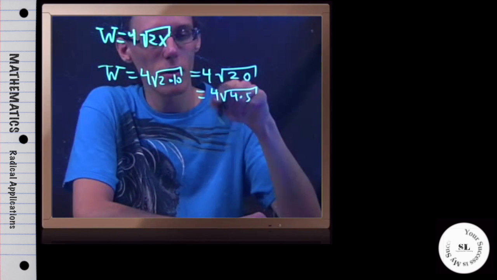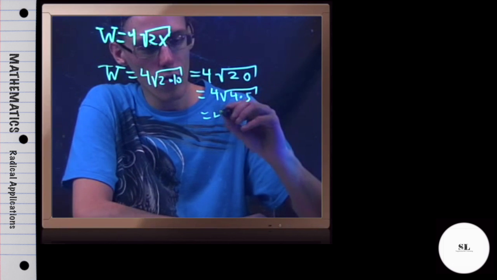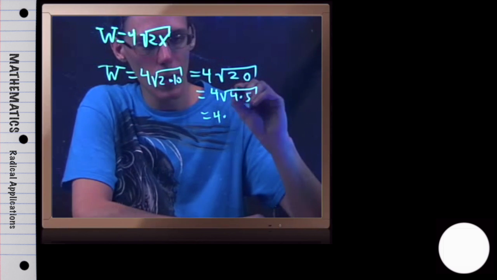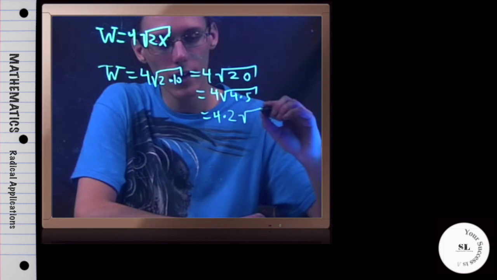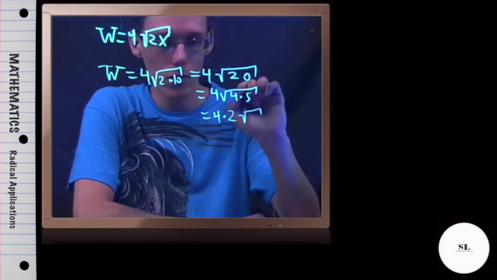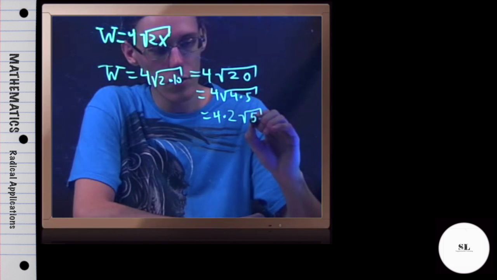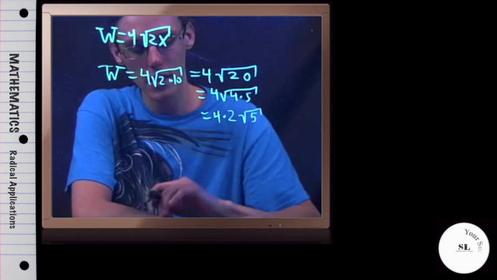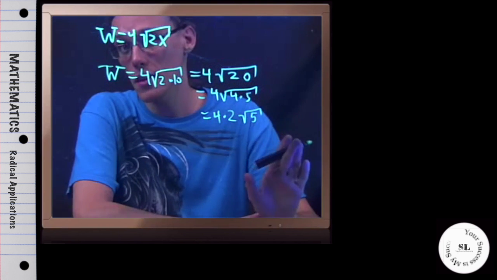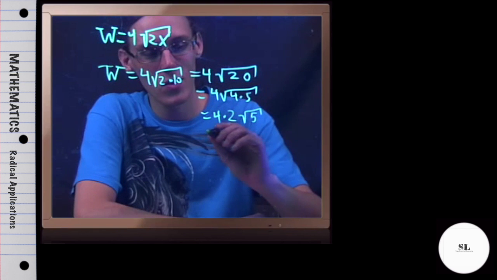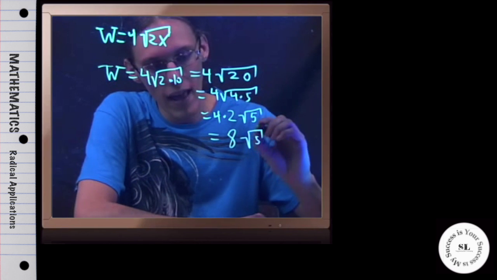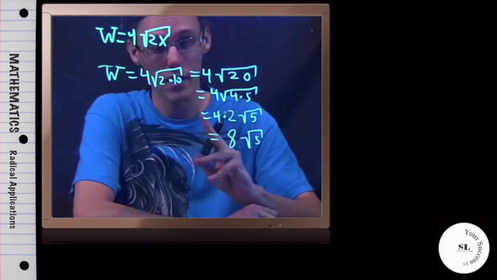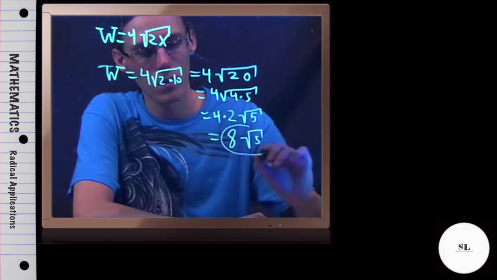That's going to be the 4. So the square root of 4 is 2, so anything that I'm able to take outside of the radical comes outside and multiplies by what's out there. And anything that I can't take out, like this 5, it is a prime number and there's no other pairs of it in here, stays in there. So then I would just multiply things together and simplify. So 4 times 2 is 8. Then I've got the square root of 5. So 8 square root of 5 feet per second is the walking speed of this dinosaur.